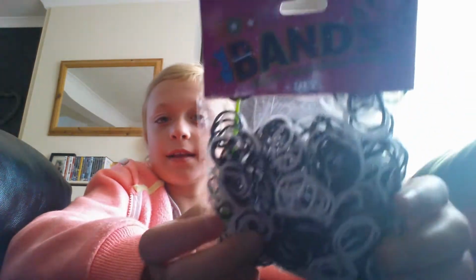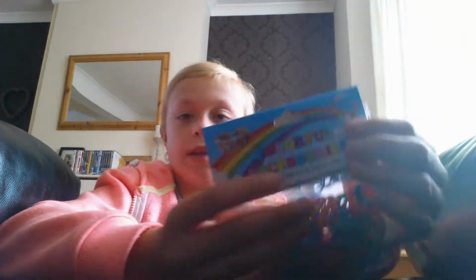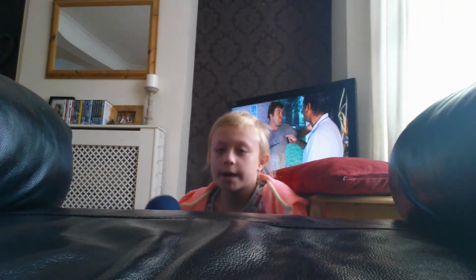So that's that pack. The last pack I got was just a random rainbow mixed coloured thing, and that was a colourful fluffy brand. So that is that. So that's all I got for today. Now what I got for yesterday. I was meant to be planning, I was going to be doing a rainbow loom haul like yesterday, but I was too busy doing the Jelly Bean Boozled challenge that is uploaded, so go and check that video out.